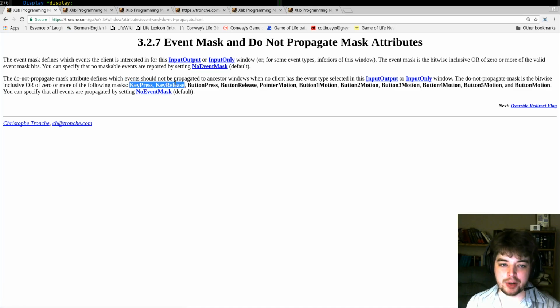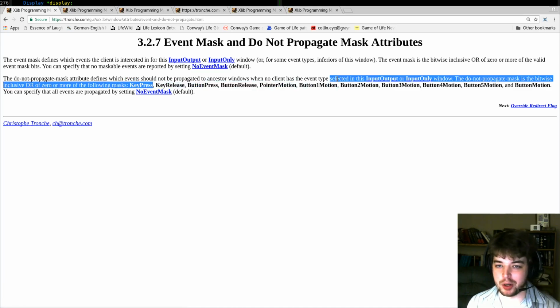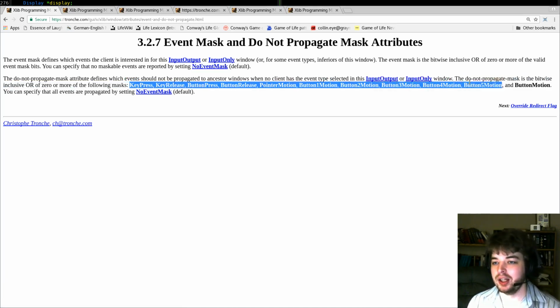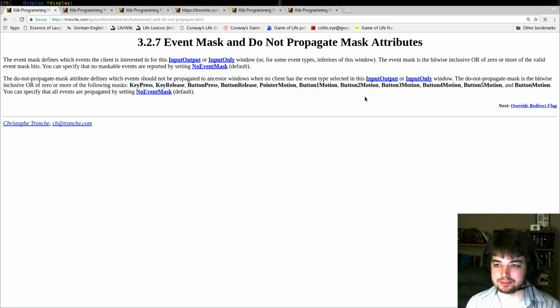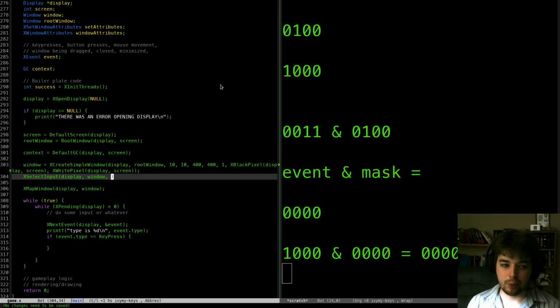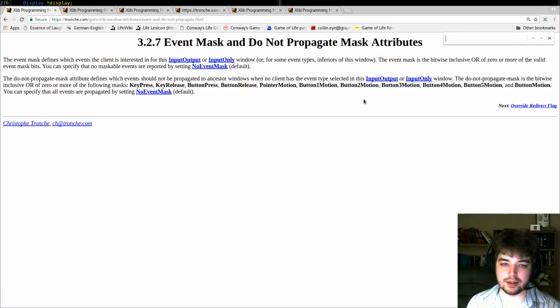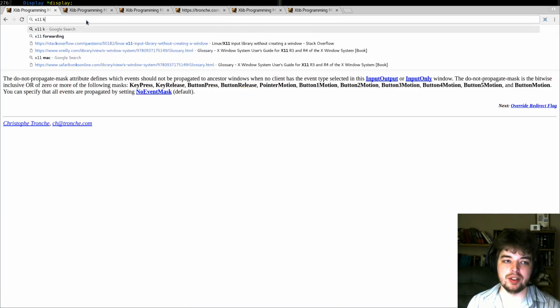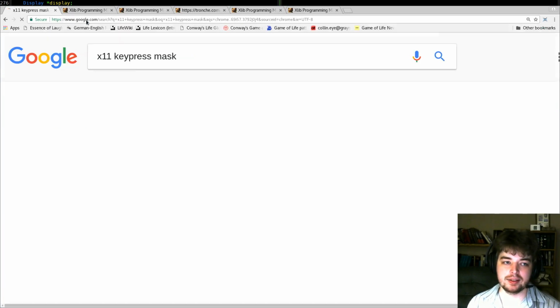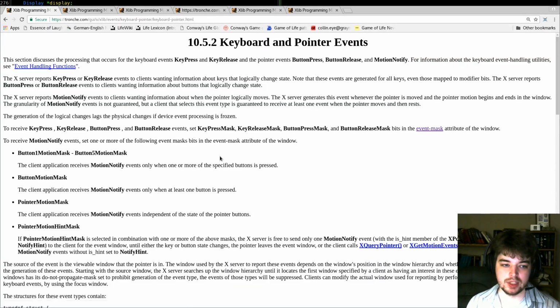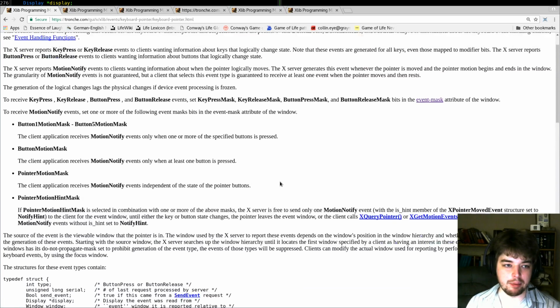Yeah, so we have key press, key release, button press, button release, pointer motion, button 1 motion, 2 motion, 3, and so on. So let's say that we have a key press mask, and let's see, X11 key press mask, because this lists a bunch of them.